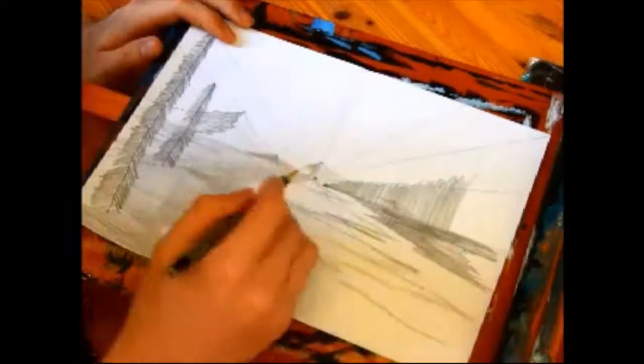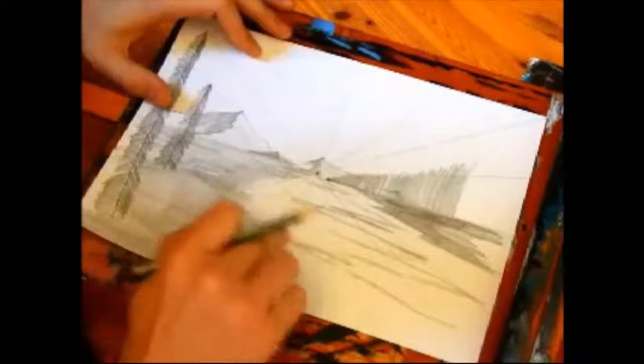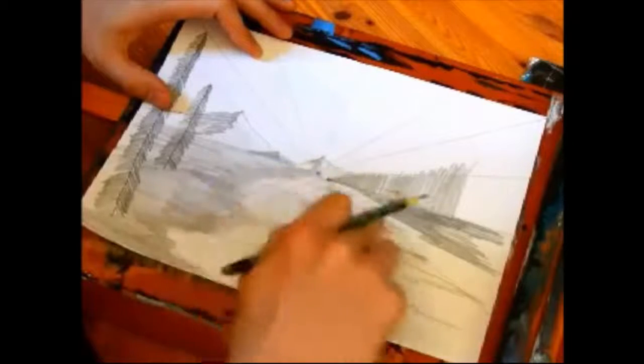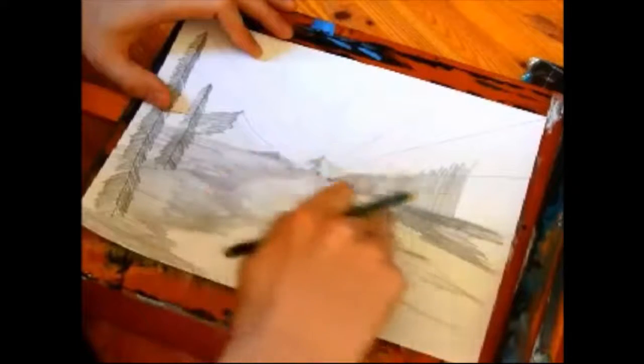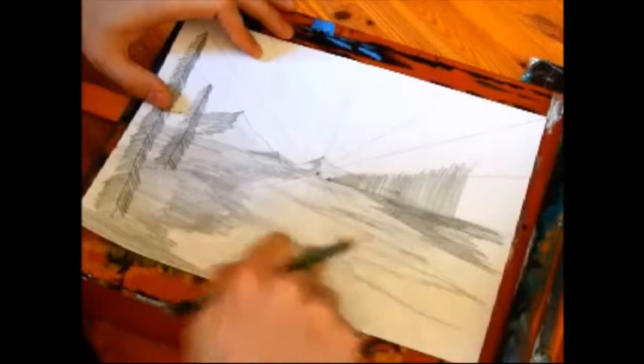Okay. Now, around here, obviously you've got all these lines and everything. You can take your finger and just smudge it in to where the water is. It will add some shadow, some texture. Again, give the illusion of water, which is what we're looking for.